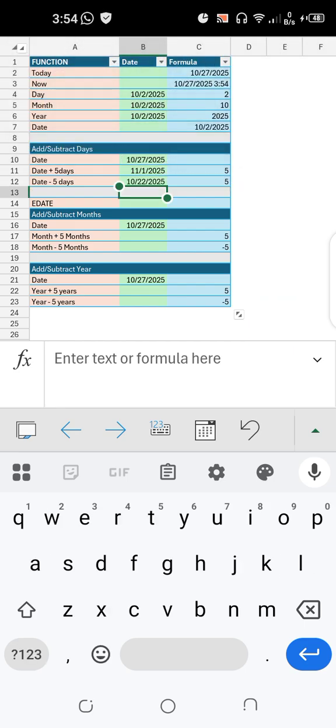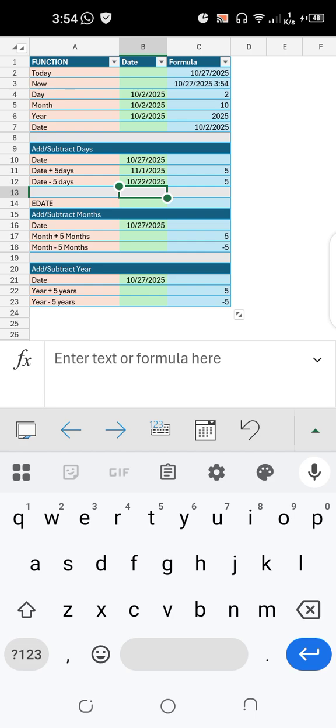Enter. You can see 22nd of October 2025. Now there's a tricky part here. When I want to remove days from this date, I put an ordinary 5 and use minus. But for months, I want to do a kind of mathematical operation when I subtract.